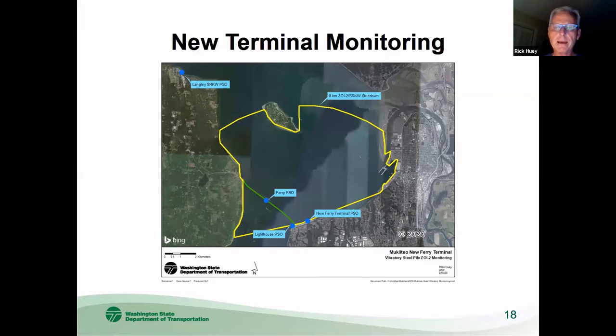So with the new terminal monitoring, we have large steel piles we're putting in. This is a look at one of our monitoring zones, which you can see is pretty large. It goes all the way out toward Gedney Hat Island. We have monitors that ride the ferry, monitors on land. We have a monitor over in Langley watching out for the southern resident killer whales, because we're required to shut down that pile work if they come toward the noise zone. The southern residents are so endangered that we don't want to harass them at all. So we just stop pile work if they come our way. But for this project, so far, we've not seen the southern residents come in when we've been doing pile driving.